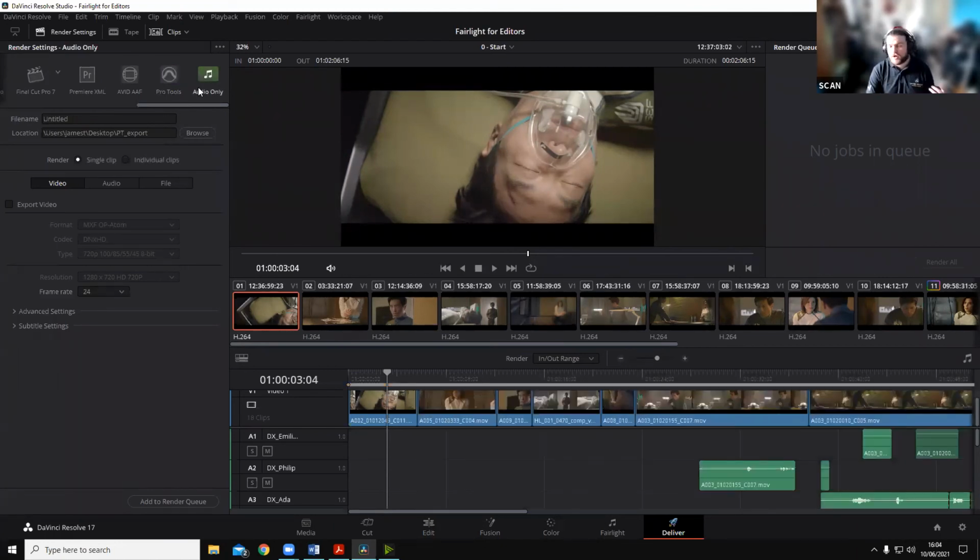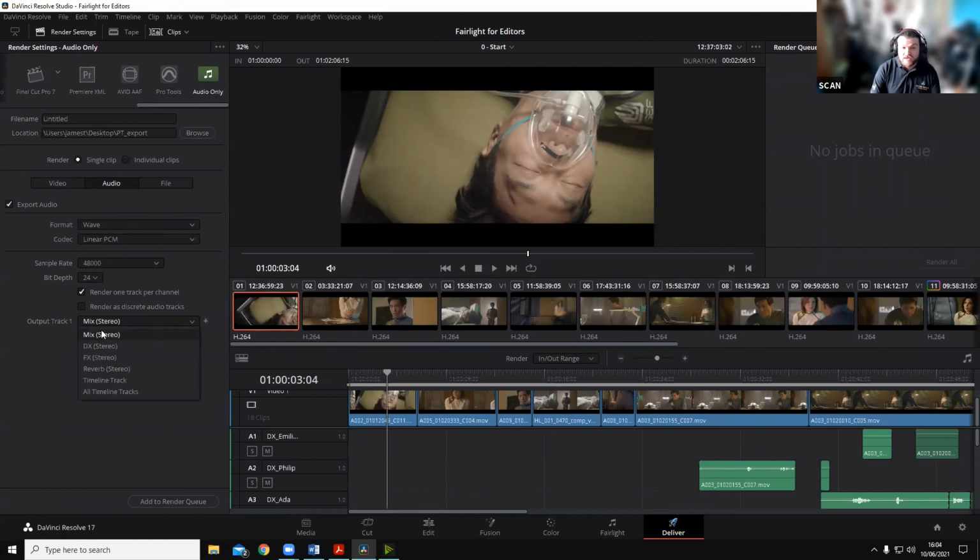And we can do an audio only export if we want. And the audio only export, weirdly, you can select to export video as well if you want. But in here, we can select WAV files, and you'll see down the bottom here, we have these output tracks. So right now it's outputting our mix, but if at any point I wanted to output the mix track, I wanted to put out all the separate buses as well, or any of the timeline tracks, I can do that by just clicking on this small plus button here, and that adds another output track. So, you know, I might want to put my dialogue bus out on its own.